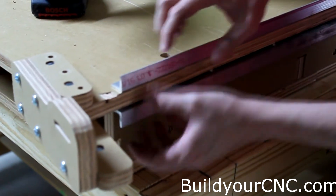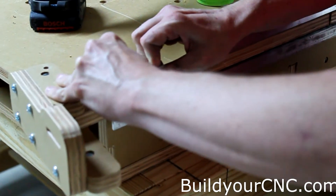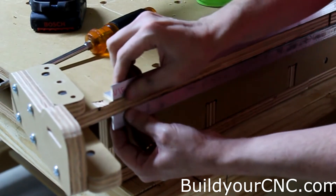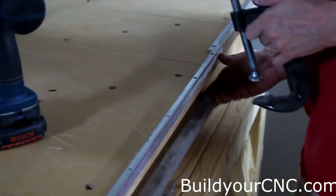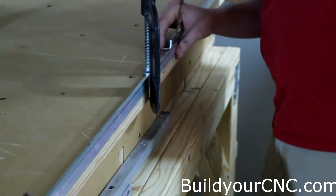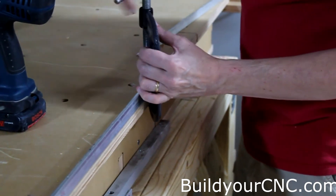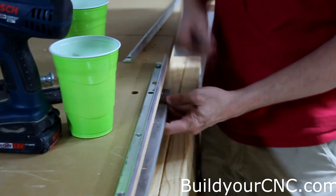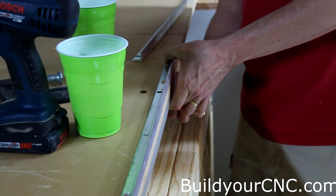If you have any debris, that's going to give you a variation in thickness along the rail length. So we have this pretty much positioned and centered. You can go ahead and tighten it, but not too tight — just snugly, so it stays in place while we put in the other hole. Now we're going to drill the other hole and clamp it down. Also make sure that you're drilling perfectly vertical, or you're not going to match the hole underneath. We're going to put a screw in, then the bottom rail, and screw it in pretty snugly to get the midpoint of the rail.